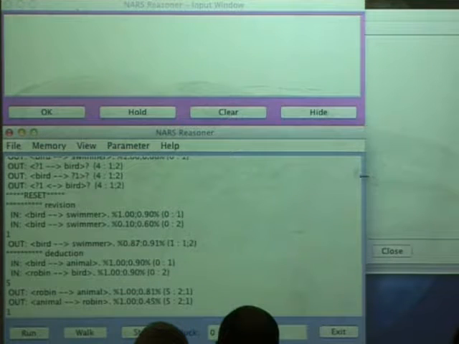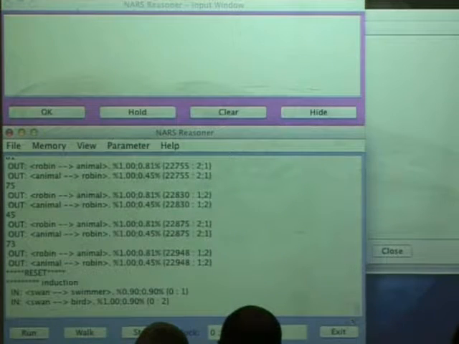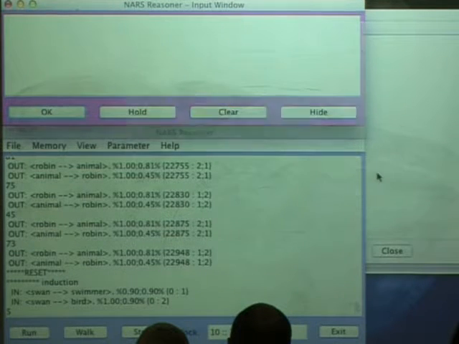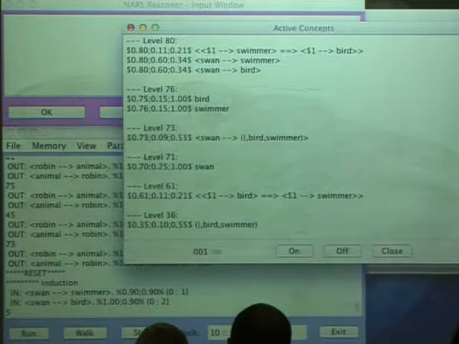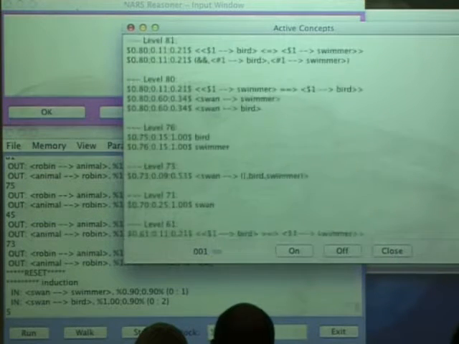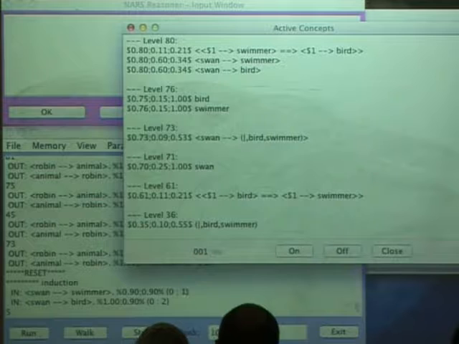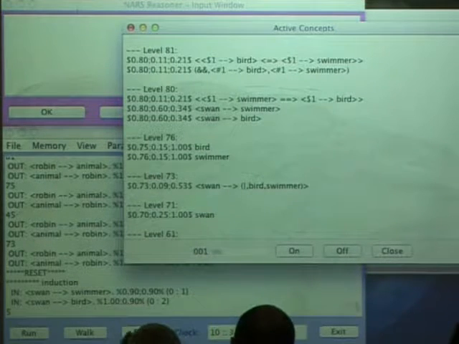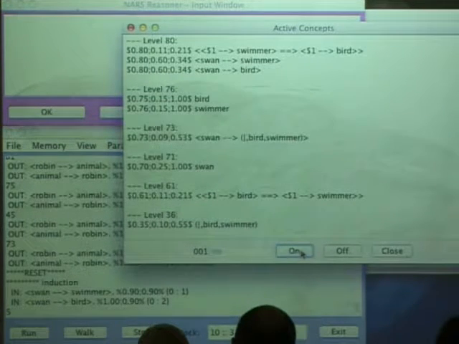Sometimes you see this example, there are only two lines. You say, I don't want to run, but I can say 10 steps. You see, it's going to produce a whole bunch of stuff. In this case, many of the concepts are not from the input. It's built by the system itself. This is the topic we're going to say much more about next week. It just shows you that there is this kind of thing. And then what else?